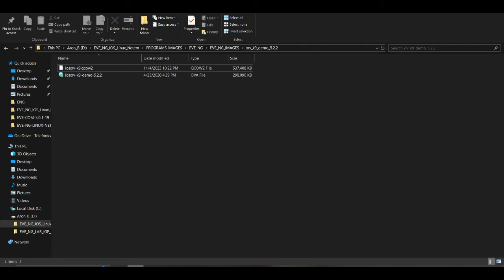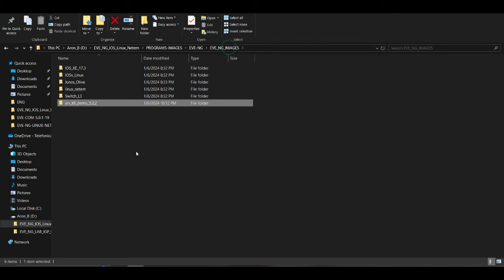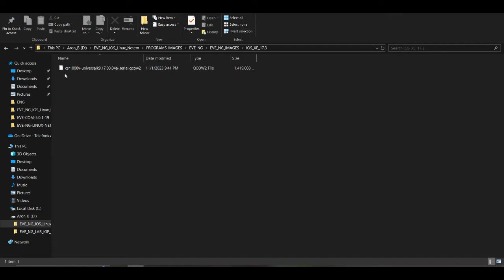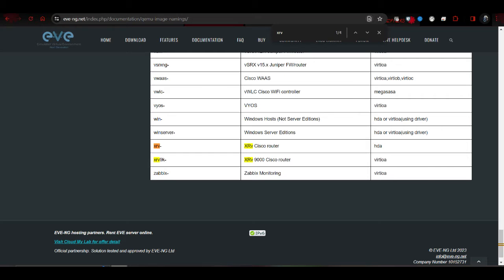Now go to the iOS XE. Look, iOS XE begins with this name, CSR.